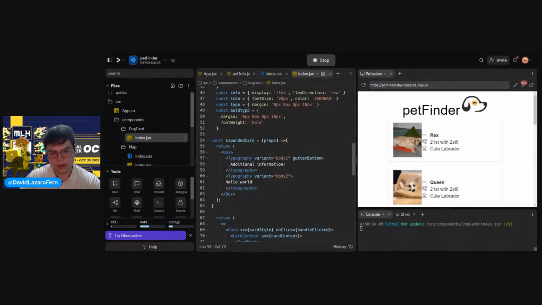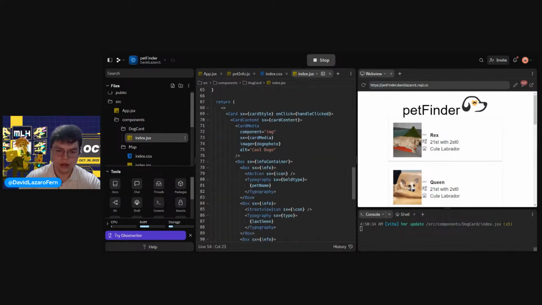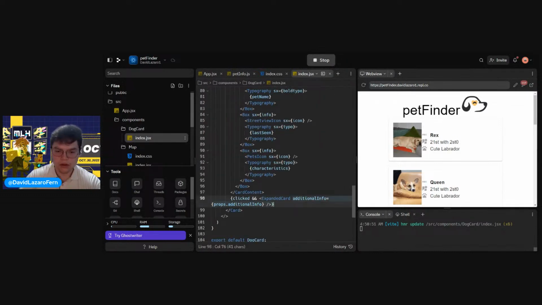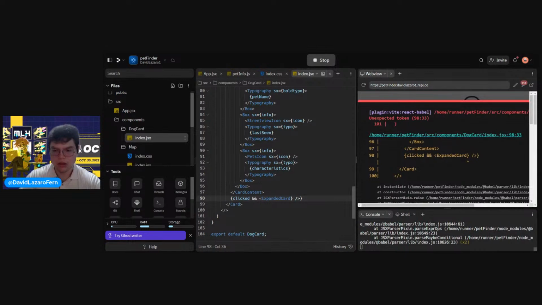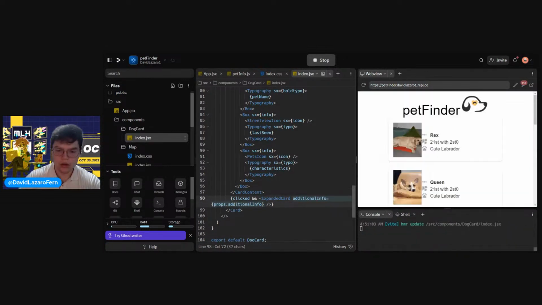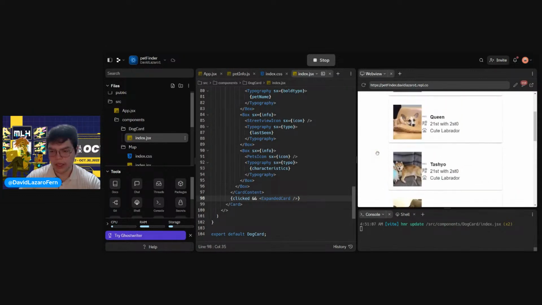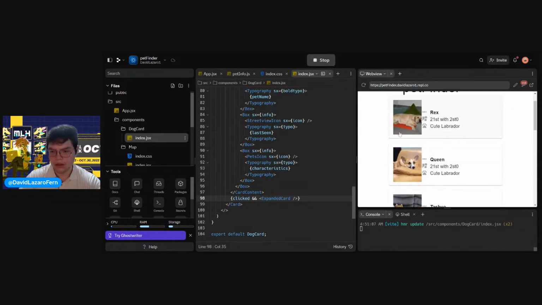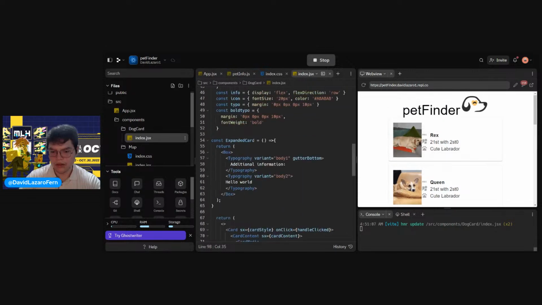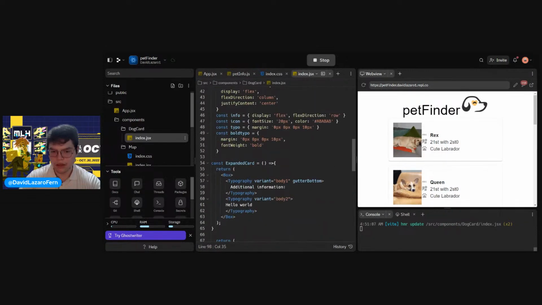And so we have our expanded card, perhaps it is not going to receive anything. So sorry for that. Expanded card, and expanded card. Oh yeah, I think I got something that was not here. So, alright, when I click this, I can handle click, right?